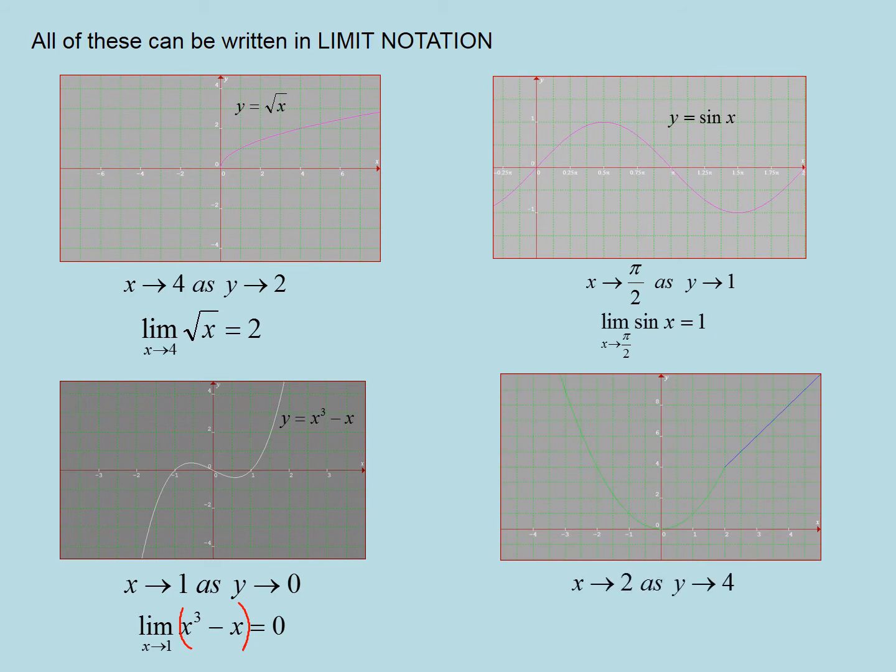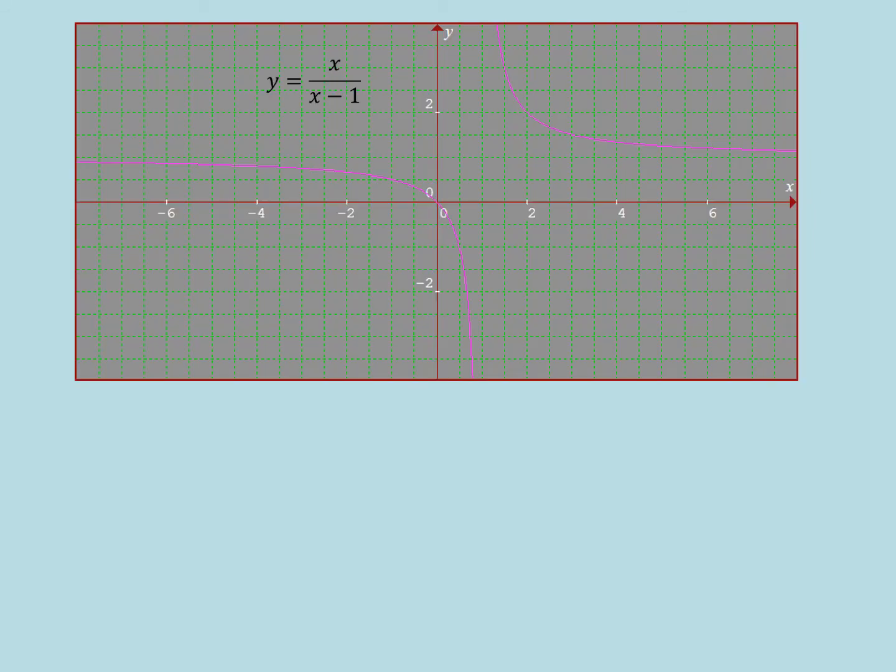And the last graph, as x approaches 2, y approaches 4. Written as a limit, we would have the limit of this function. This would be a piecewise function, but we saw this piecewise function was not defined at x equals 2, but that doesn't matter with a limit. The function does not have to be defined at the particular x value. It's what are we approaching? Is the y value approaching 4 from both the left and the right side? Yes. So the limit of f of x as x approaches 2 equals 4.